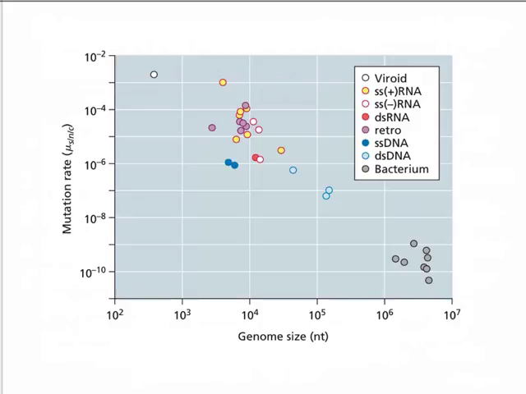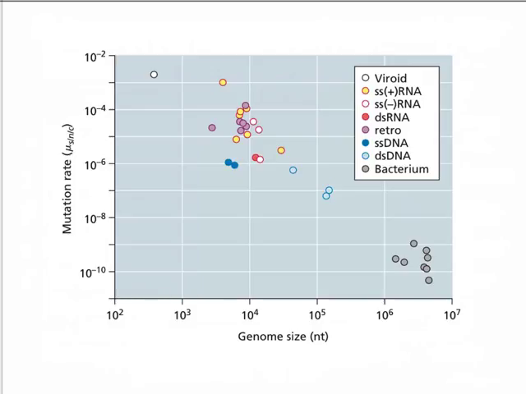And then we have double-stranded DNA viruses here in the open circles. We have single-stranded DNA viruses in the blue, and then the others are all sorts of RNA viruses, single-stranded of various polarities, double-stranded, and retroviruses. And then up here in the upper left are viroids, which are very interesting RNA molecules that don't encode any proteins. We'll talk about that next week.